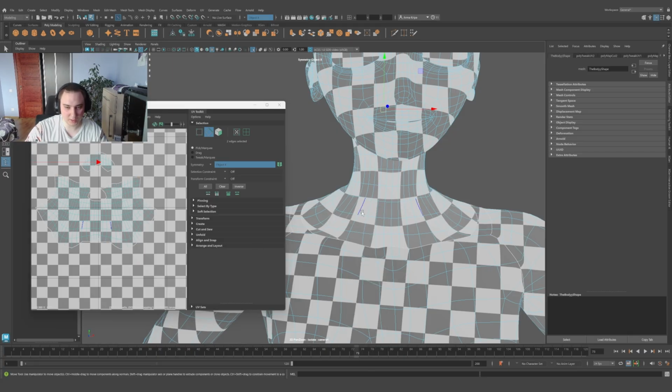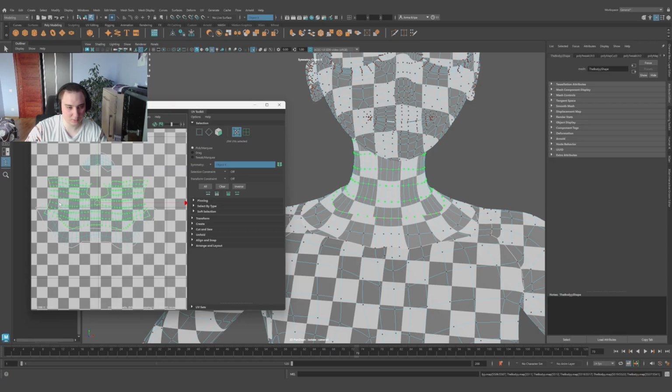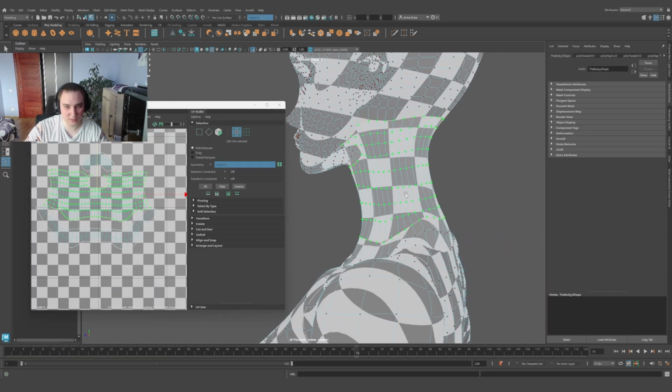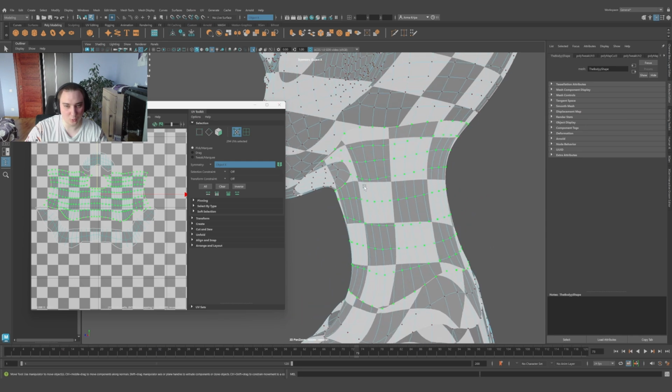So because of that, I believe I have to select this edge here and cut it. And now, if I select UV and unfold it, it will look a lot more straight. And it is not deformed as it was before.